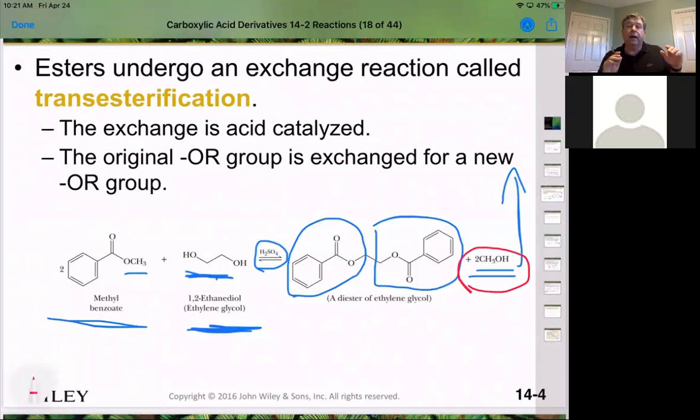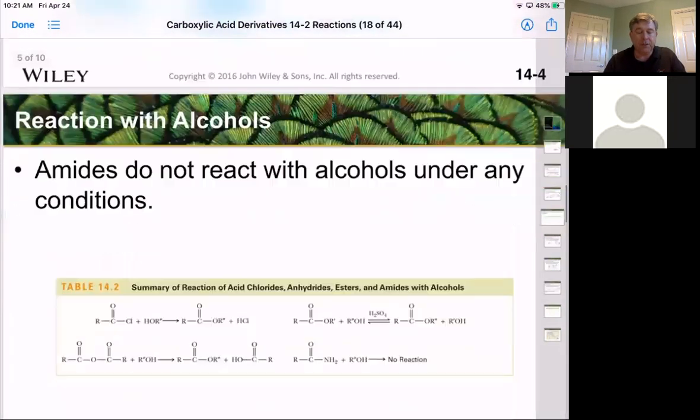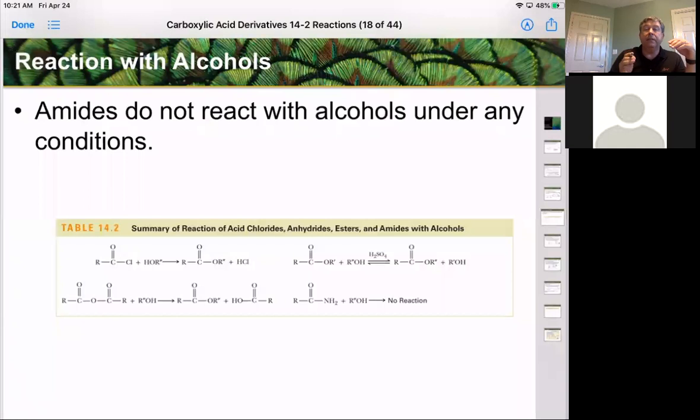And so it's basically taking a stable carboxylic acid derivative, an ester, and turning it into another one, but you're having a driving force. And so this exchange is possible, although you need special conditions to make it happen. It's not spontaneous. Okay. So that being said, amides are less reactive than esters. Therefore, you cannot convert an amide to an ester because that would be going to a more reactive species from a less reactive species, and therefore you cannot do that.